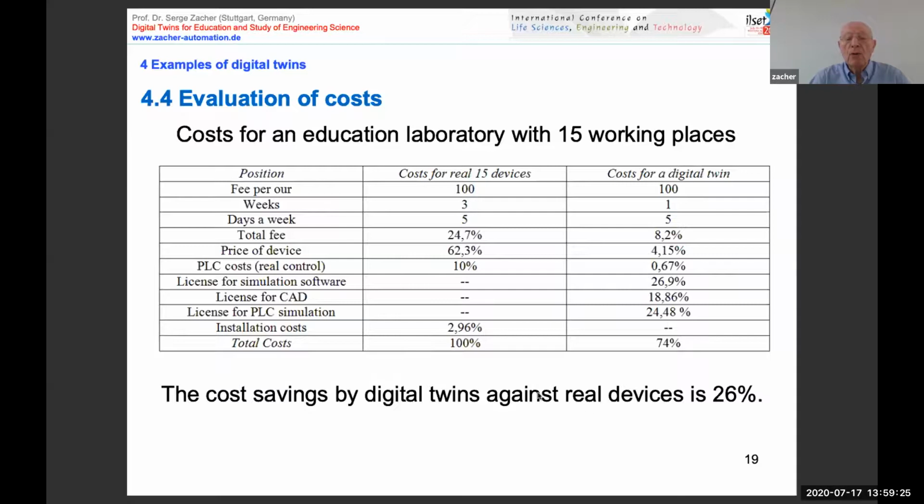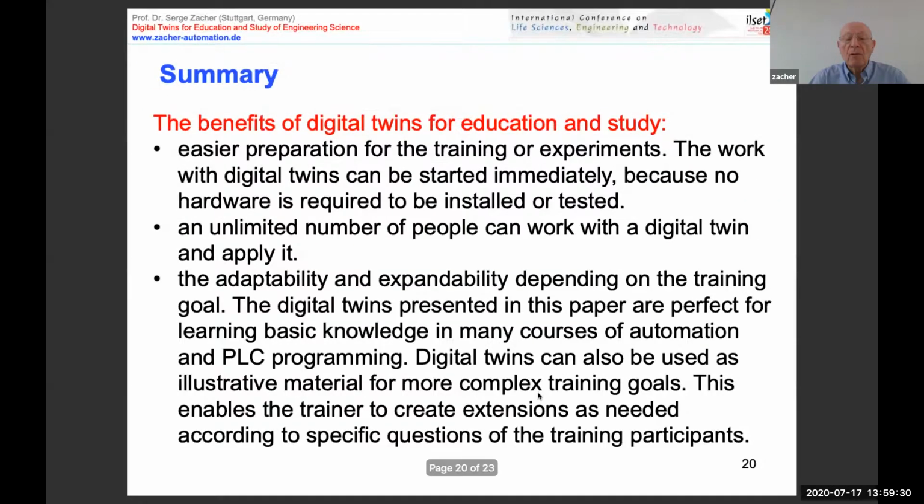Now we only have to see the summary. In the summary, I tried to show the benefits and the disadvantages of digital twins. The benefits are the easier preparation for training, then an unlimited number of people can work with it, and the digital twin can be adapted to many different courses.